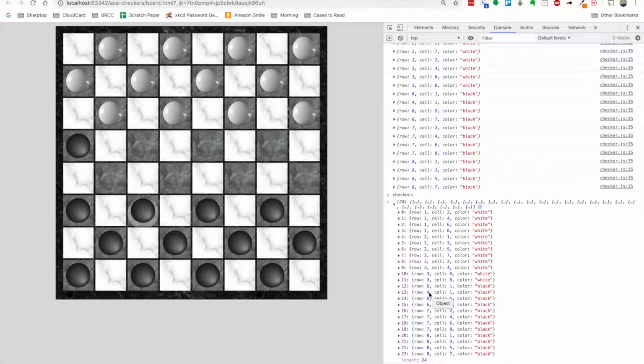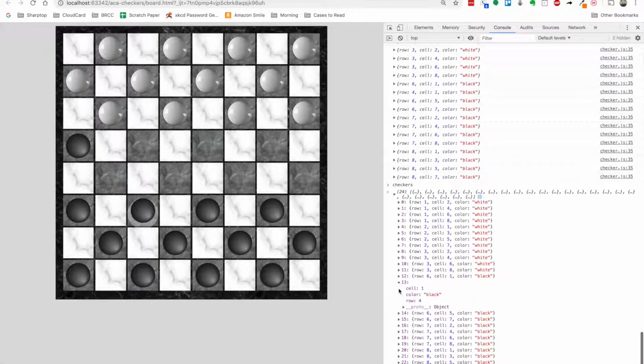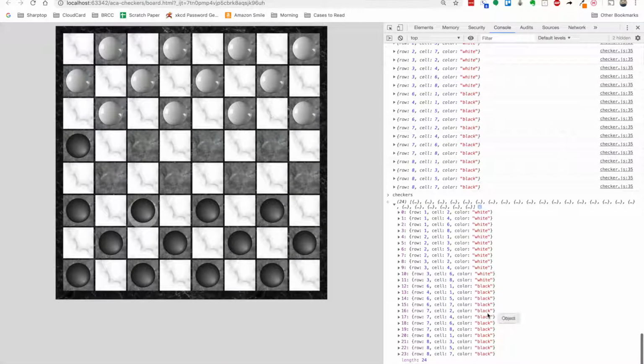Oh, because there's already one selected. I don't know. That's weird. But it doesn't matter. We need to figure out why it's wrong right now. And the first thing we need to do is clear the board, right? We need to clear the board because this checker is not really here anymore. It's been moved. So we first have to clear the board, but it's been moved in our data structure.